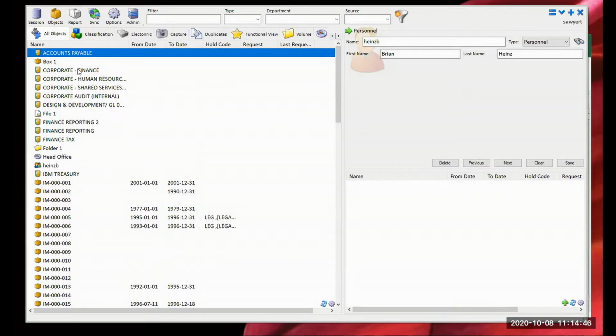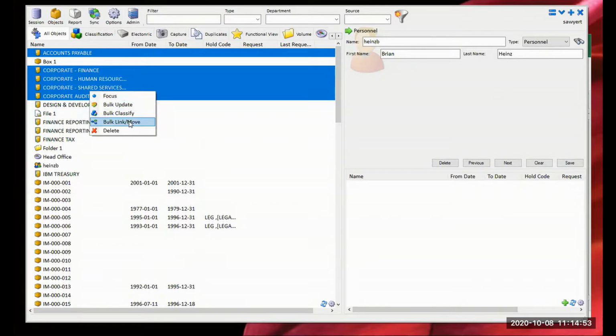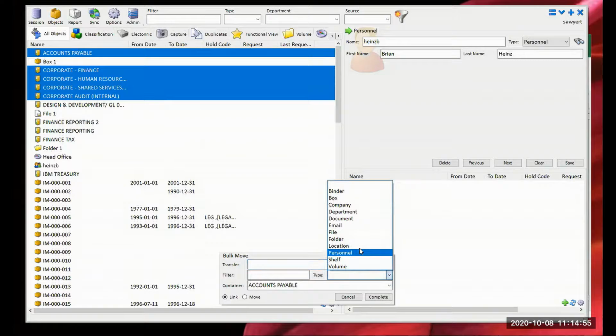All these departments that I had synced in didn't get put into the company. So I'm going to take a couple of these departments and link them to our Western IM company, so that our functional structure can start at company and then see the departments underneath it.